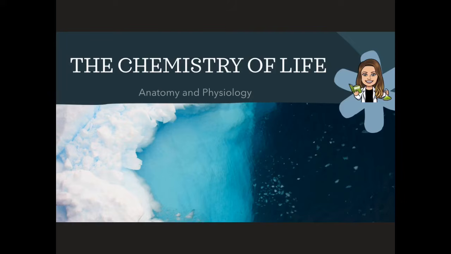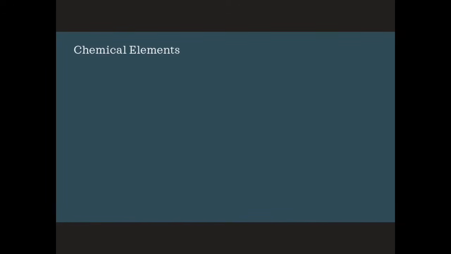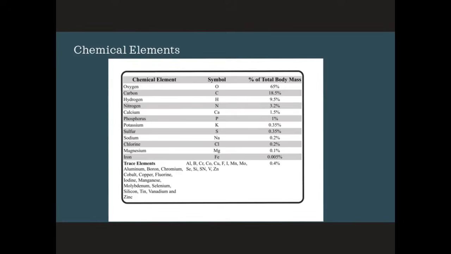Again, this is why I'm going to put the timestamps down in the description so that you can skip things if needed. All forms of matter are made up of chemical elements. You should know the chemical elements of the body by their symbols. The chart in front of you now shows the chemical elements along with their symbols. For example, oxygen has the symbol O. So if you were to see O on its own, you should be able to recognize that it is oxygen. So make sure that you know all the chemical elements by their symbols.